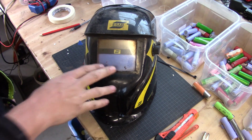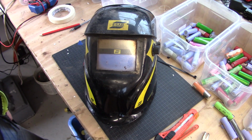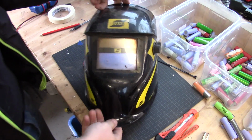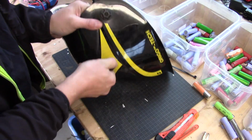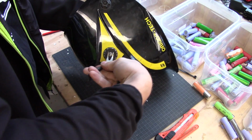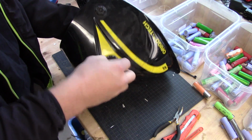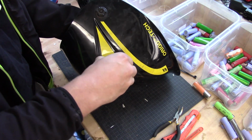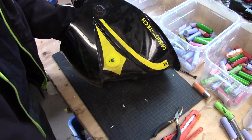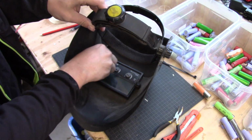If I put it out in the sun, it will work for a couple of hours, and then the next day it won't work again. Let's tear it apart and see what we can find. First we start with this knob here. That's the blending. And then we remove the inside as well.